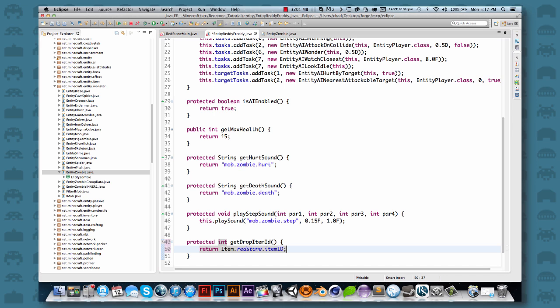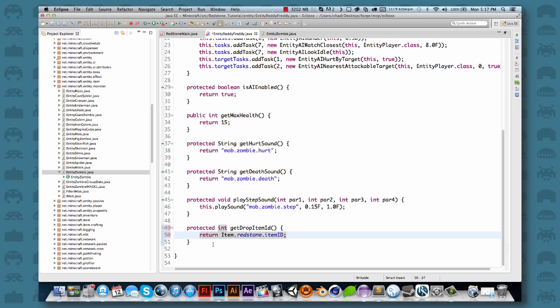Now we also have to give it a creature attribute, but before we do that, we are going to give it its rare drop first. So protected void dropRareDrop, with a lowercase d on the first drop, capital R on rare, and capital D on drop.